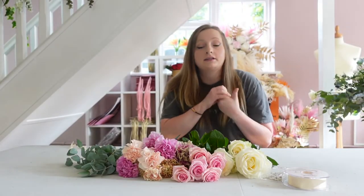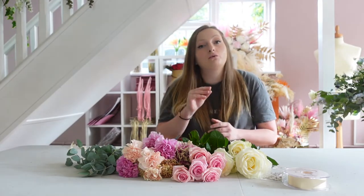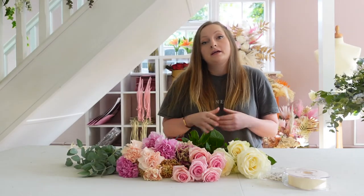Explain what sort of flowers you'd like. If you're a novice in the flower world and you don't know any names, the best thing to do is get those pictures and show your florist. They can tell you what flowers they can get, what they can't get, and what they can use as an alternative. There is always an alternative for what you want, so do not worry. Florists can sometimes seem like they're speaking a different language when it comes to flower names, but they can explain everything to you.